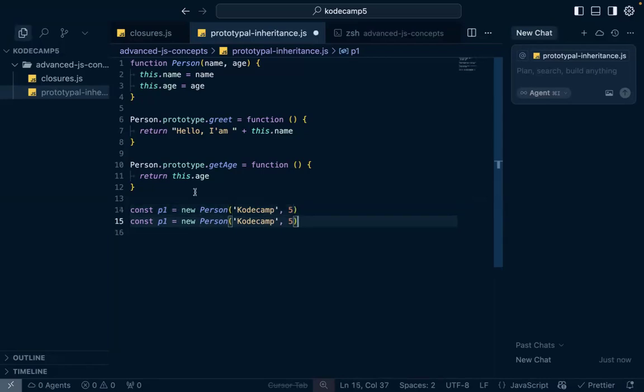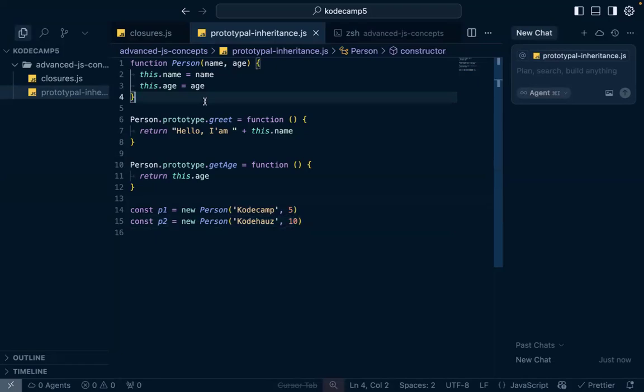So paste this once more. We create a new object from it. That is an instance, which is an object from it. And then this time around, say Code House, then we'll pass 10. So we've constructed 2 objects from this function.